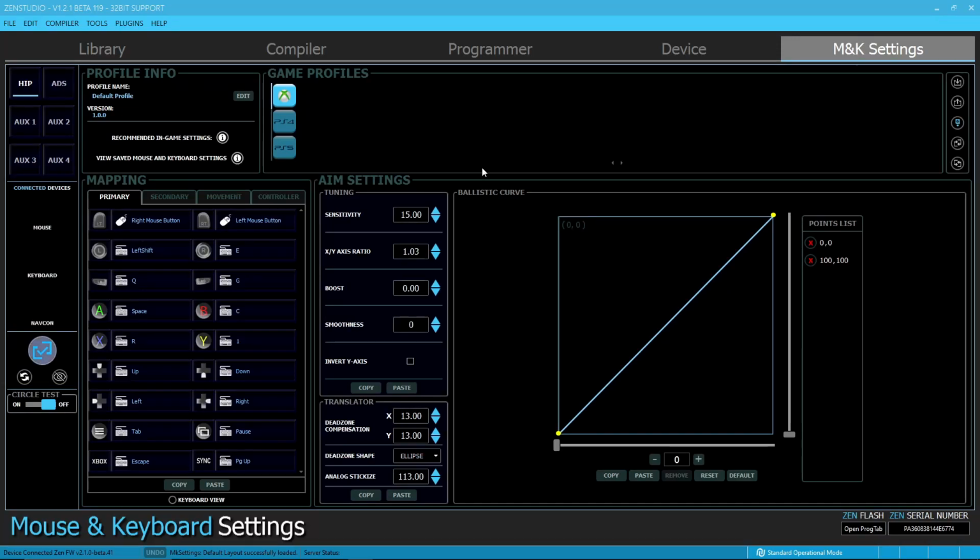In this video I'm going to show you how to load it onto your Zen, explain a few things with the button mappings and go through my in-game settings. This isn't going to be a video on how to set up your Zen with mouse and keyboard, so you'll need to have that all set up first. But if you've already got your Zen and MNK set up and you're looking for a great profile to use with Apex and some in-game settings, keep watching because I've got you sorted.